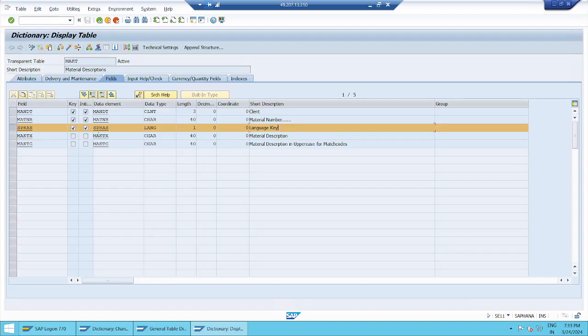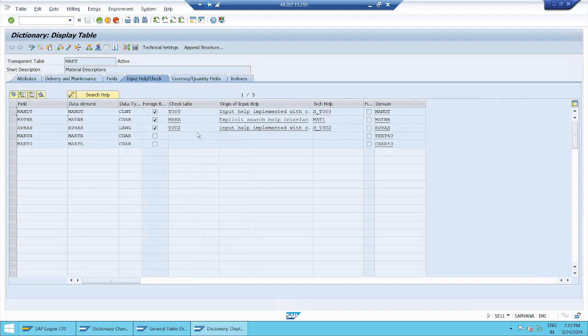That's why it is called a text table, and it is a foreign key table also. If you go and check, it is a foreign key table. If it is foreign key, then the checkbox is activated. Foreign key table for which table? This table, T002. Right.